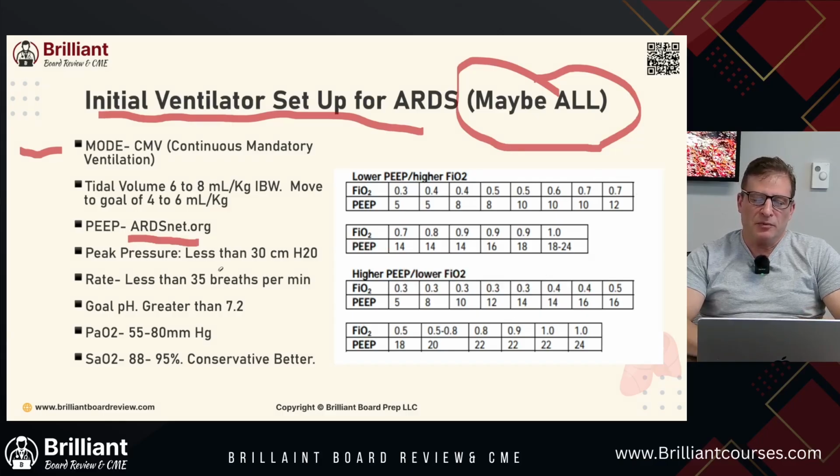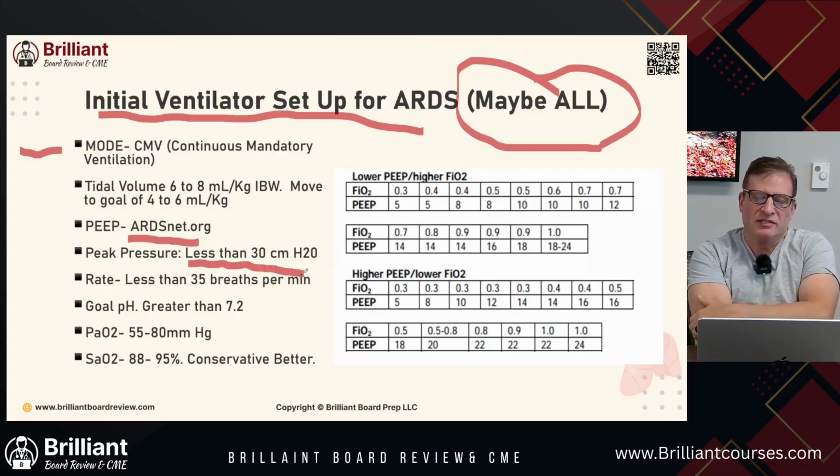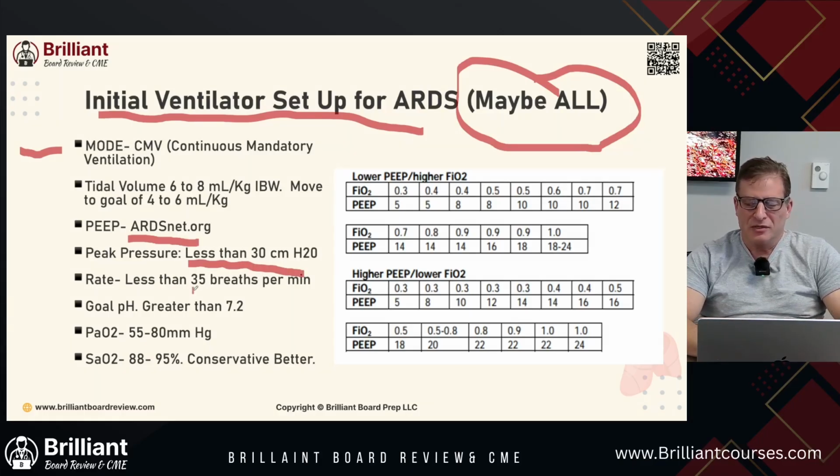Now, the peak pressures, we'll talk more about this, and as I said, if you need more in depth, we have a full ventilator lecture for you. We want to keep our peak pressures less than 30 centimeters of water. And then our rate can be anywhere from as low as 6 to as high as usually about 36, where it's going to cap out, 35, 36.